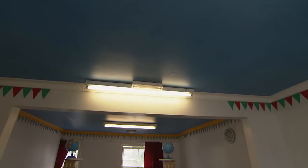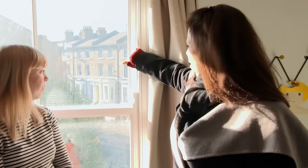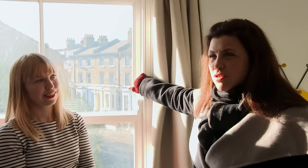This was just a room. It was one room, wasn't it? With an altar. And now it's light and beautiful and big. And guess what? Toby fitted new double-glazed windows himself. You've learned so many skills. I mean, it's extraordinary. So many people just don't learn anything when they're having a house done by someone else.